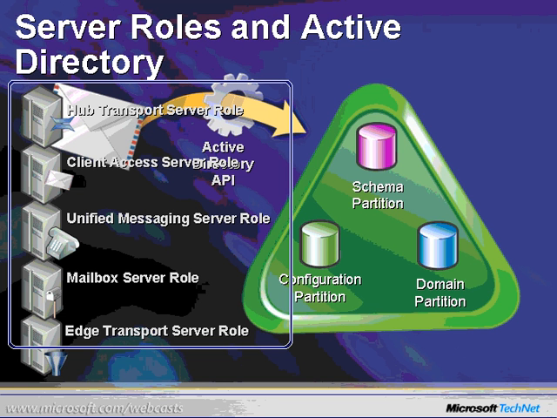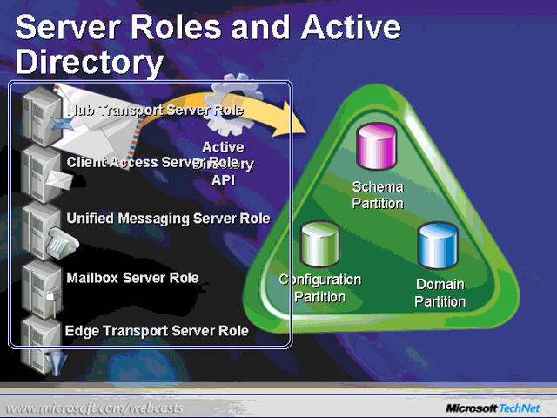The Edge Transport does not handle client-type communications. It is purely SMTP. So this is our smart relay host, right, that sits in the DMZ. This is what you would use for outbound email to the Internet and inbound email from the Internet. The message hygiene pieces are all built into here. So the IMF for anti-spam, the hooks for antivirus, right? All of that is tied to this Edge Transport server role.